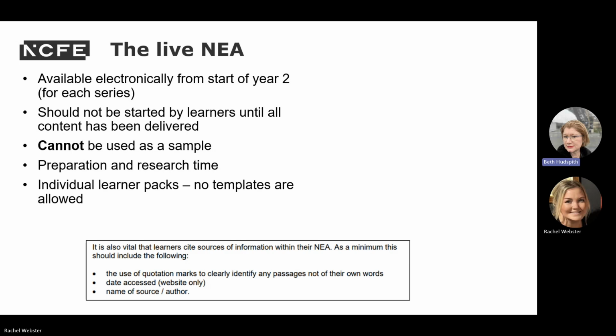From this, they should develop their own unique resource pack, which should be used as their source of information when completing the NEA. Providers must be aware that templates for this may not be provided in the live assessment. Providers could discuss how their learners could structure their resource packs in revision and preparing for the assessment sessions, and the learners could share ideas in preparation sessions regarding production of their resource pack. This collaborative approach is only allowed during the teaching and learning sessions and must not relate to the live assessment brief.